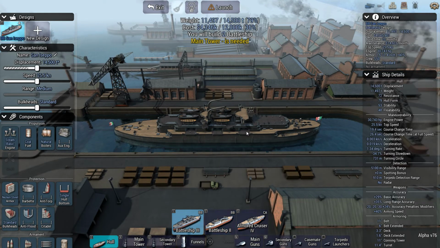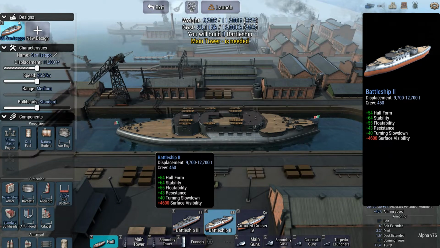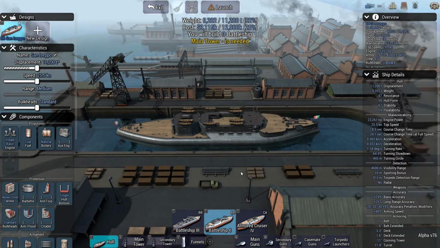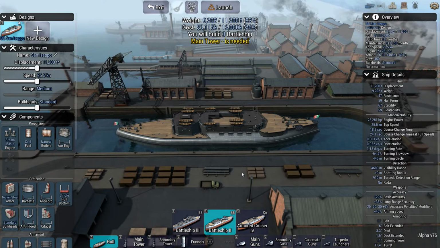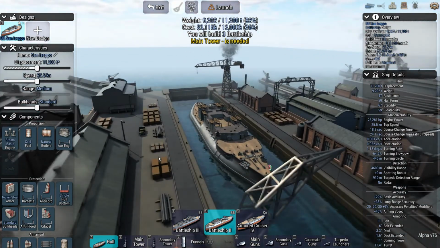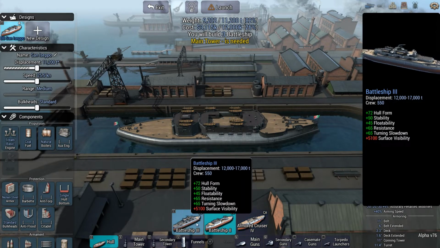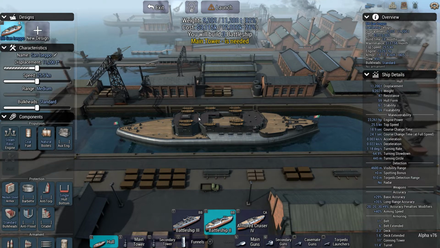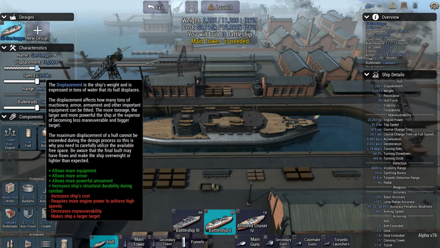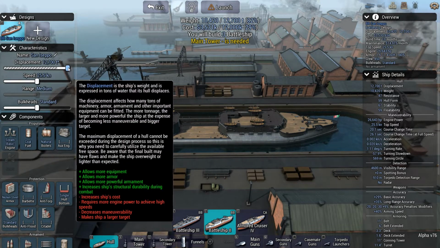Yes, we've got these large areas for the side guns. That's Battleship Mark II. That's actually very similar to what we've used in the previous battle. Wait, sorry, yeah, it is. It's 12,700 tons. So obviously we haven't got the extra bit of superstructure just there. Do we get it if we do that? Yes, we do. So it is the same hull that we used before.